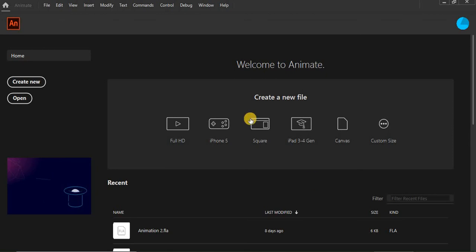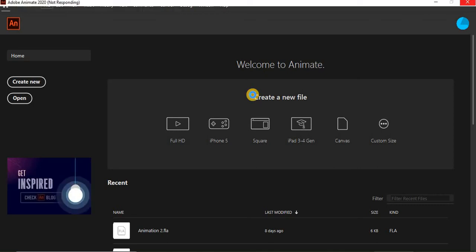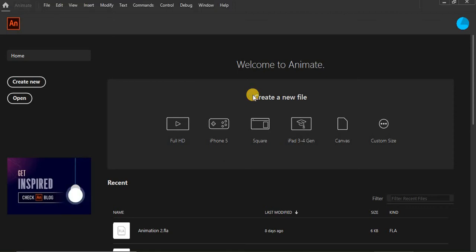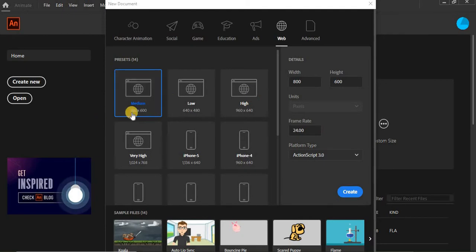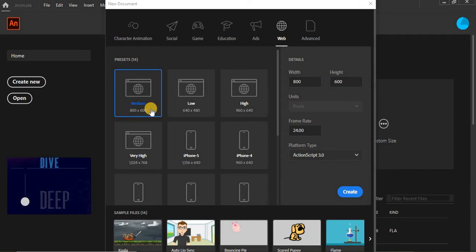Okay, so let us start with a new file. Today we are going to learn about the different components that are available in Adobe Animate, and we are going to look into the properties of those components. For this I'm just going to take a normal computer screen animation. You can change it to a phone or other categories that you like, but please remember it should be ActionScript 3, because we are working on ActionScript 3. So we are going to create this one.